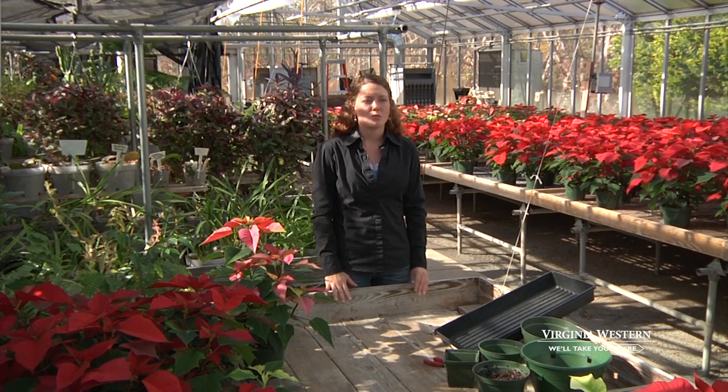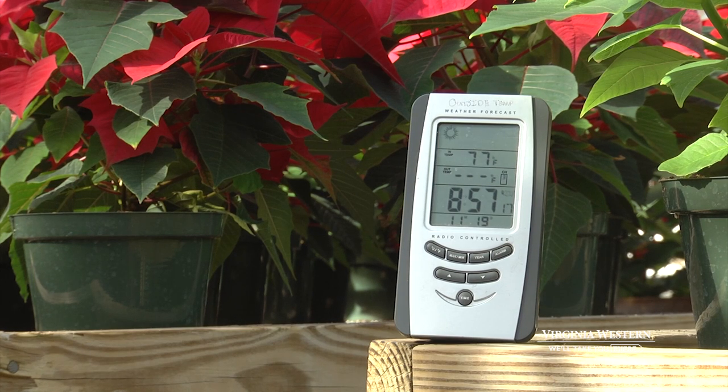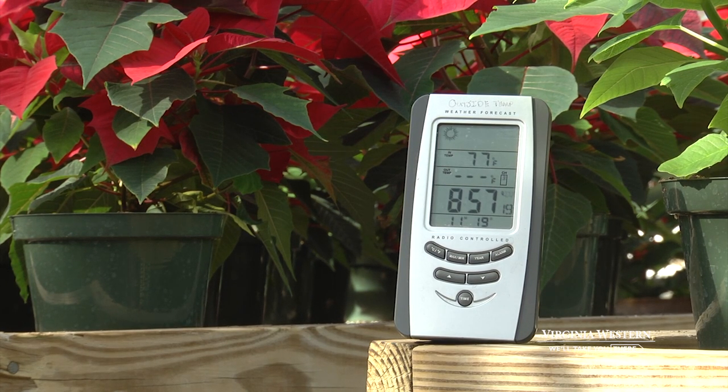Temperature is another important aspect that you need to consider when growing your poinsettia crop. Poinsettias require a temperature that has to at least be above 50 degrees Fahrenheit. Anything below that and the plants, they just won't do well. Ideally for a day temperature, you would have somewhere between 75 and 80 degrees Fahrenheit. And for a night temperature, you would want to be around the 60 to 65 range. And these are true for most of the production time.